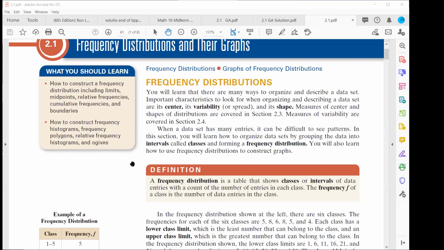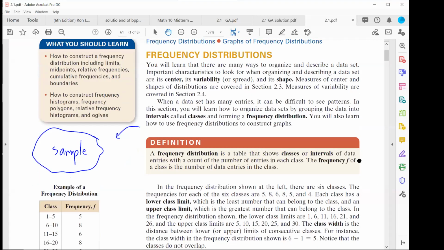So what are we going to do after we gather the data, the collection of data? Suppose you have a lot of numbers here in your sample. Your goal is to get those data and write them in a nicer or compact format. We call that format, for example, a frequency distribution table. This is one of the easiest methods to analyze the data. Okay, let us ask group 2 to read the definition for the class.